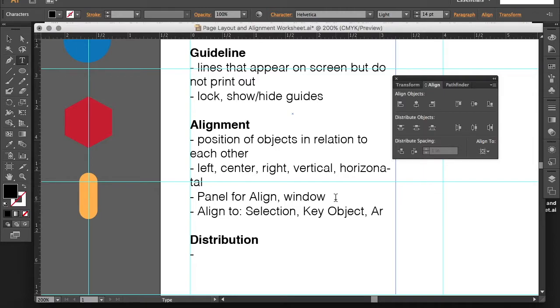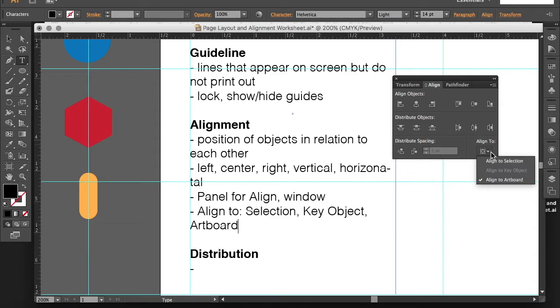Or we can align things to the artboard. When I played that game, and Mr. Tamik says earlier, I was playing with alignment to the artboard. Okay? So Align To is right here in the panel. Take a minute and find that little option.